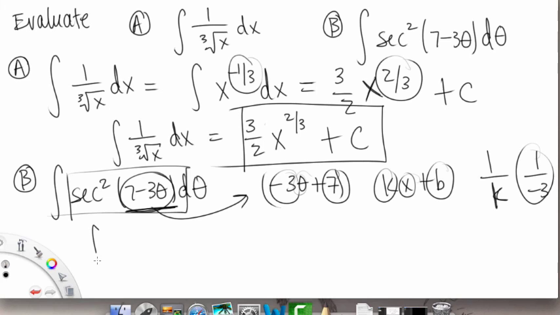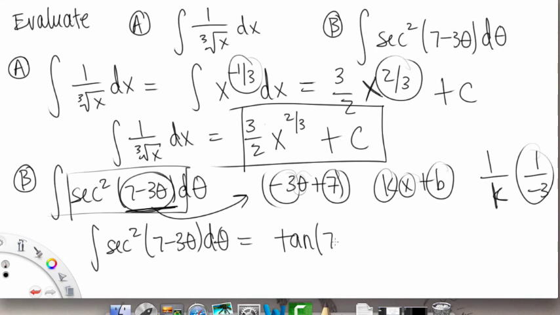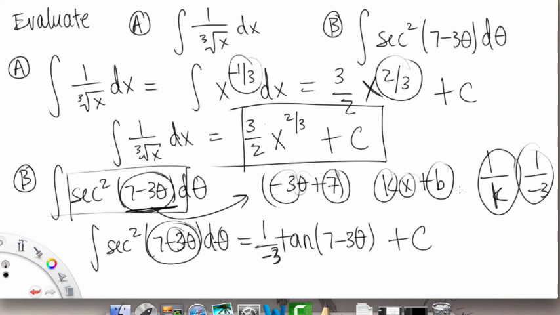But let's go back to our original problem. We have the integral of secant squared of 7 minus 3 theta d theta. We integrate the outer function like normal. The outer function is secant squared of something, so our antiderivative is tangent of that something, so 7 minus 3 theta. Then we have our plus c, of course, and because the inside is a little more complicated, we take that coefficient, like I mentioned before, and stick it on the bottom of a fraction in front. That's our 1 over k. And that's basically it. Now we can check this one. This is the answer to our second one, and I'll check it on the next slide.